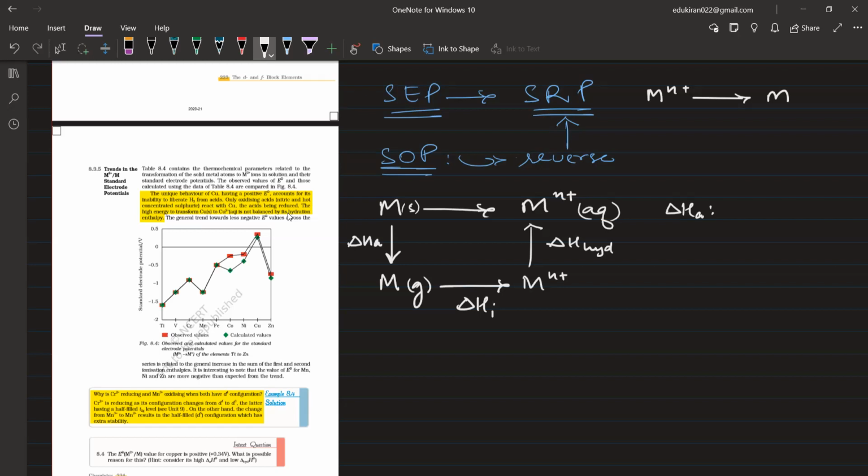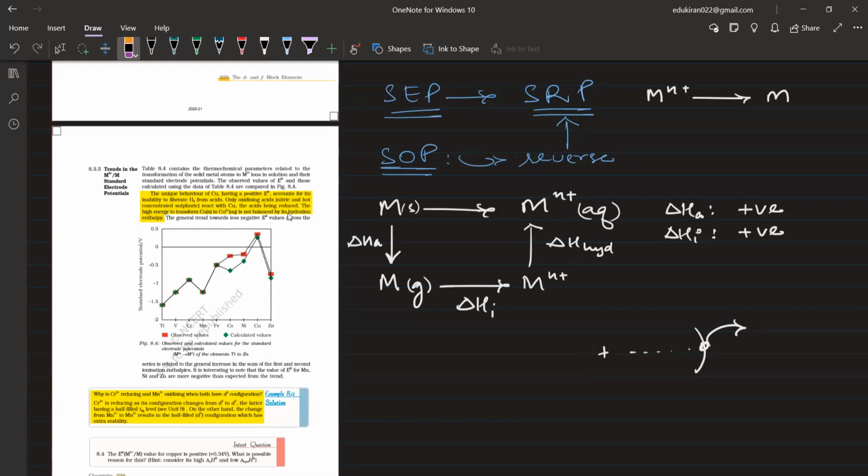Now, if something requires energy, that means I have to give the system some energy. If I am giving the system energy, the change will be positive. The energy of the system will increase in the first process. In the second step, delta H ionization, what is going to happen? If I have a positive charge here, there is an attractive force, and I want to remove this electron, that is ionization enthalpy, right? You are removing the electron from the influence of the proton. Now this will require energy, yes or no? This will also require energy, so this will also be positive.